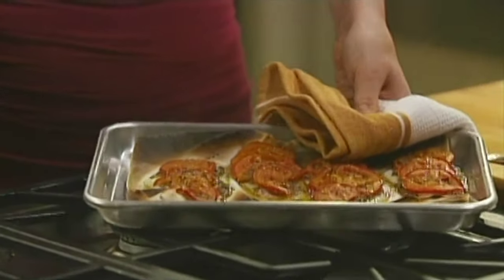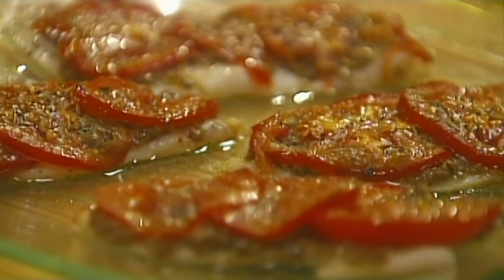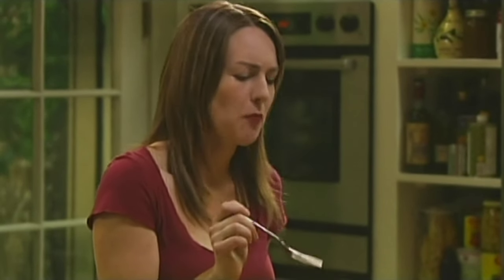It is so Provençal. It's such a pretty summery dish. And I love flavors from the south of France. They're so bright and punchy and light. Mmm, good tapenade if I do say so myself. I wonder what my pantry has in store for beef tenderloin.